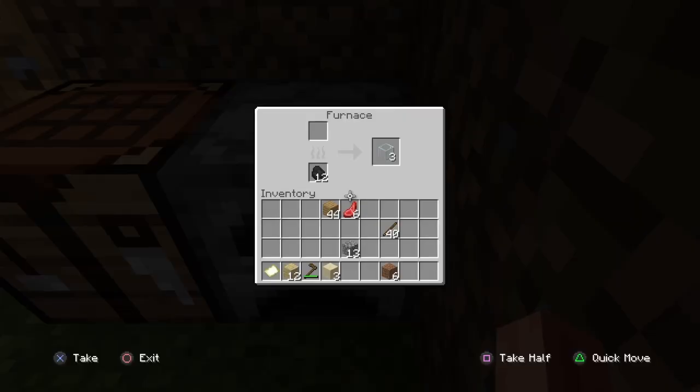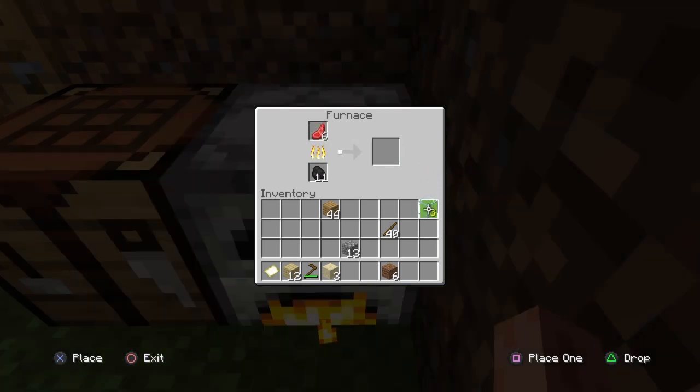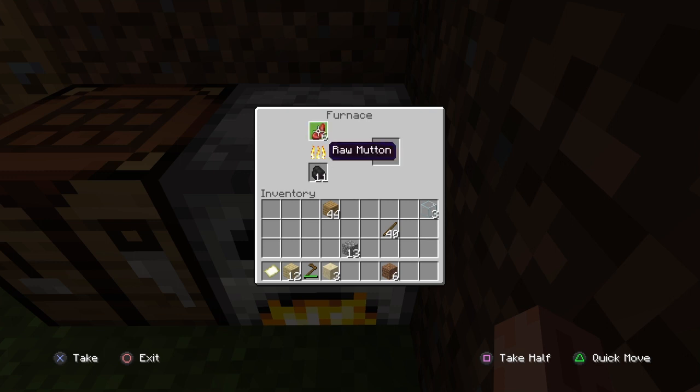Where did my furnace go? The coal in here, you get the raw mutton that we killed. Remember when we killed those sheep? We got the mutton, right? The raw mutton. You put the raw mutton on the top block, the coal on the bottom block, and from raw meat, you get cooked meat. This is edible. Raw meat, you cannot eat raw. It has to be cooked in the game in order to eat it. So this is how you cook food to survive.